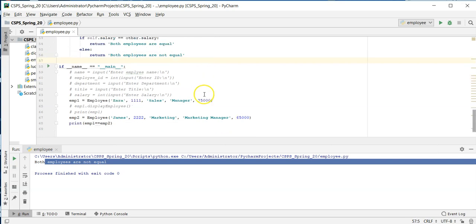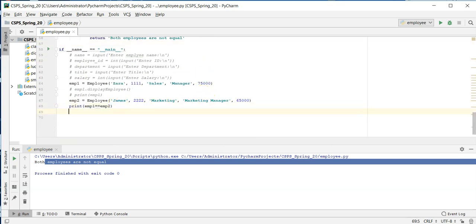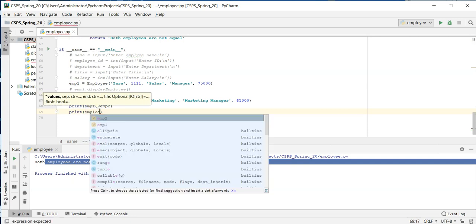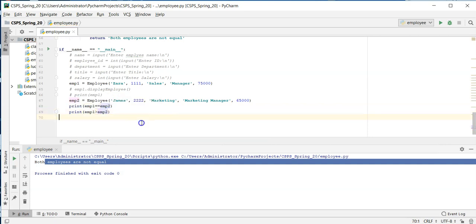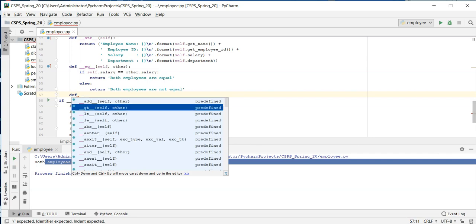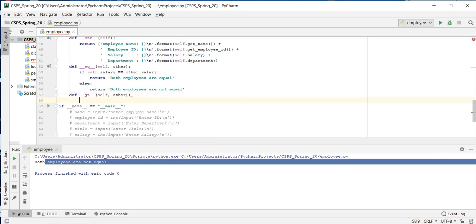What if I want to see, for example, I'm going to say print, what is the result of if employee 1 greater than employee 2, okay? Well, in this case, it's not going to work the way we expect. So I have to define another method, and the other method is going to be greater than, okay? I'm going to do the same thing I did before. Underscore, underscore, it's a special method. I have something here that says greater than. Then click that, and then I'm going to compare them.